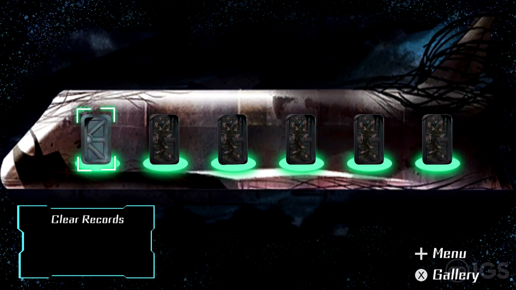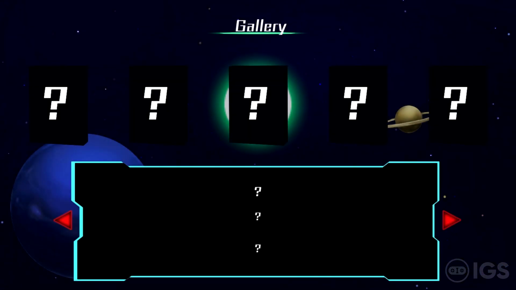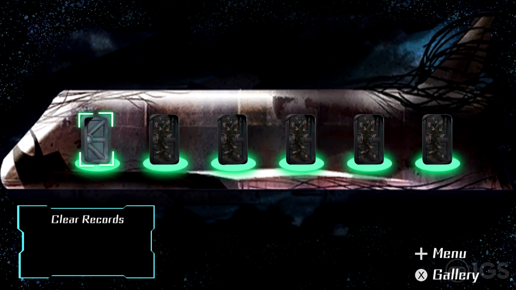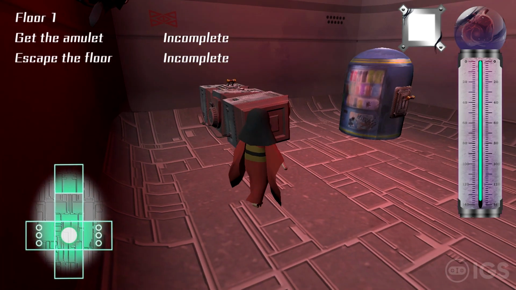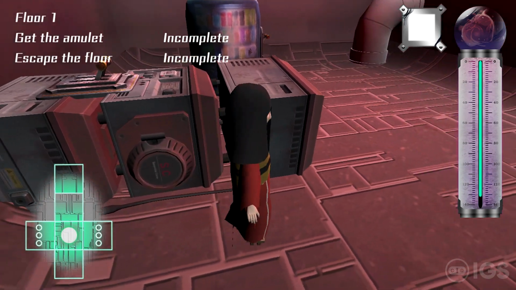So as you can see, we have 1, 2, 3, 4, 5, 6 levels by the looks of it. So we can go to gallery. That's cool that we can get stuff, but nothing there, of course. And yeah, let's do the first level. Start. So it's a horror game. Get the amulet, escape the floor.